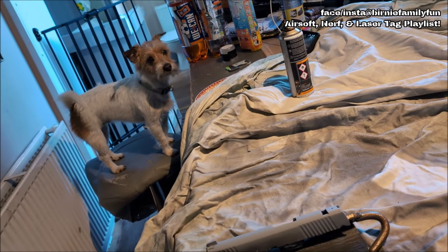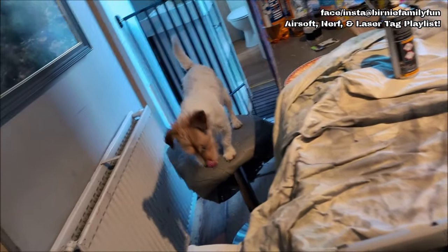She's looking for food, look. Look at her. You're looking for food? Maybe you crazy mutt. Yes.